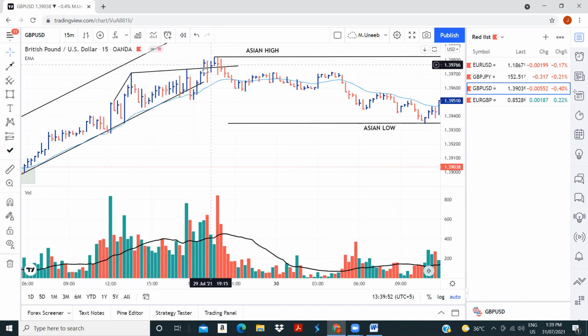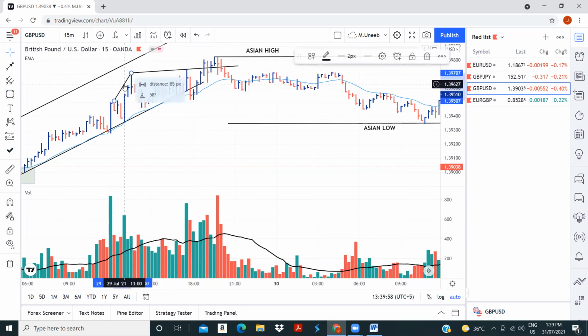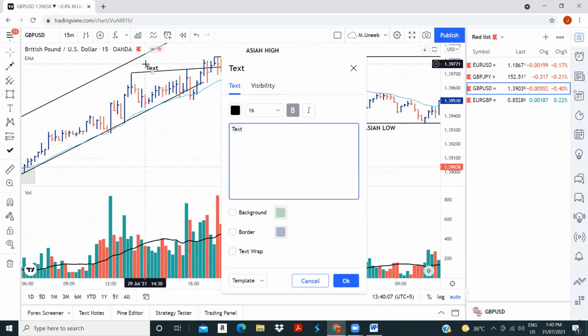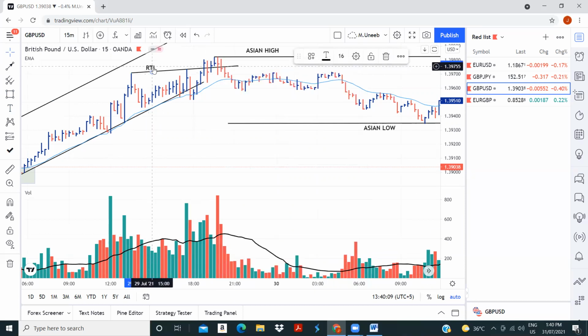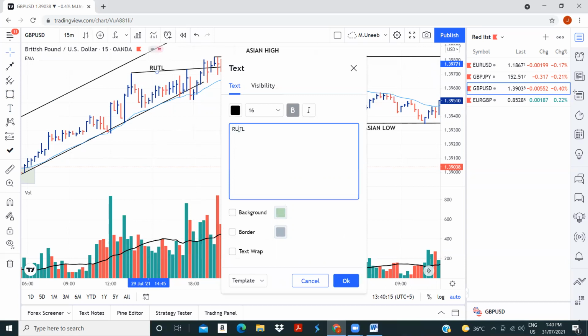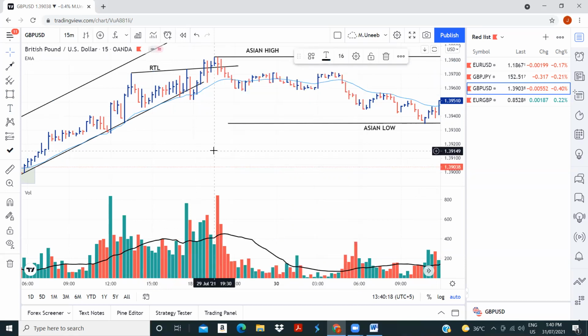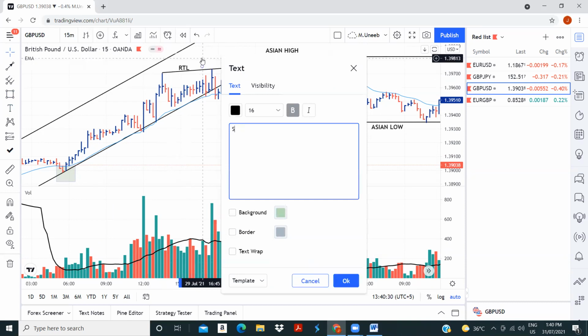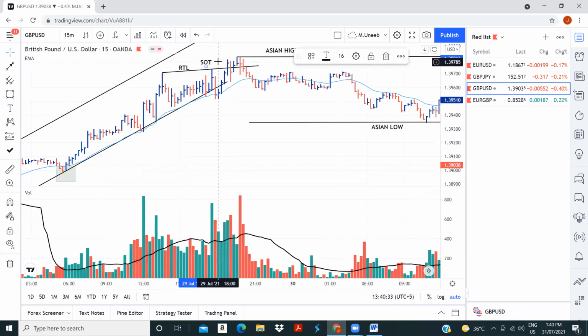Okay, SOT. Now this is a point of interest. We have an overbought, an upthrust formed over here, of the shortening of thrust. So this line over here is known as the reverse trend line, RUTL, or just RTL. I just call it RTL. Because it is a reverse trend line, we are joining the highs. The market is in uptrend, but we are joining the highs to monitor. So RTL is used for the shortening of thrust. SOT was formed over here, and you can see a clear indication of SOT.